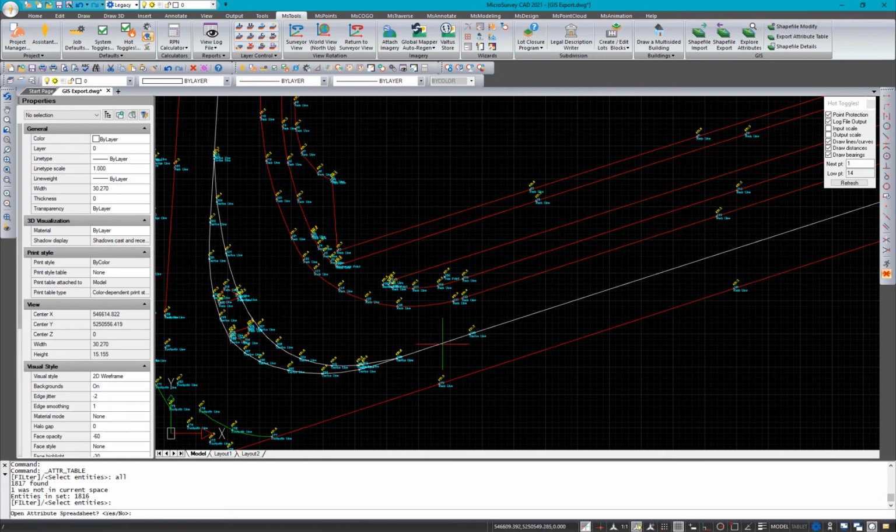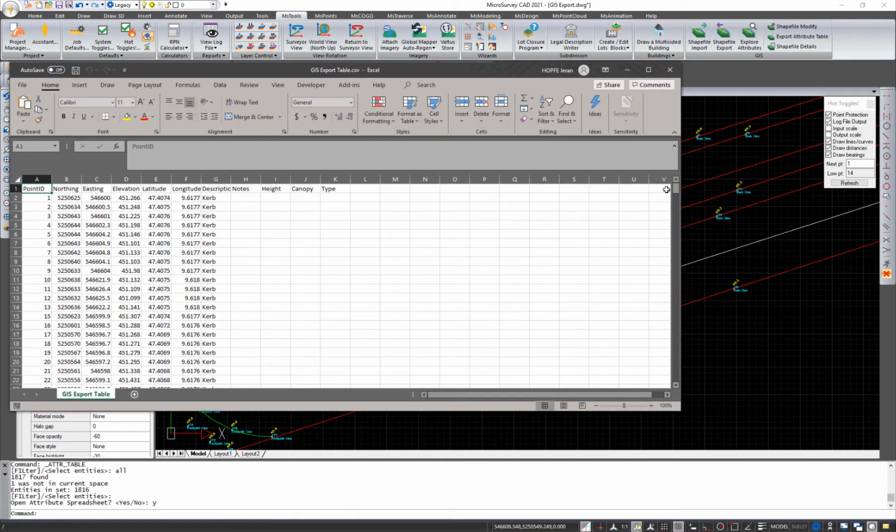I'm going to set a name for it, and now it's going to ask me if I want to open that up, and I'll click yes. Give it a second to open here, and what you can see is that it has exported the northing, easting, elevation, latitude, longitude, and description, and any attributes available from the points that I selected, which was all points. As far as this project is concerned, there are only trees with attributes, so we only got the tree attribute values here. If there were other points with attributes in this project, they would just carry on filling out columns here so that we could look at the attributes there.